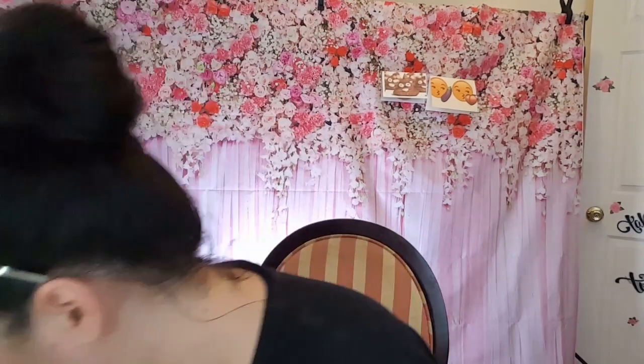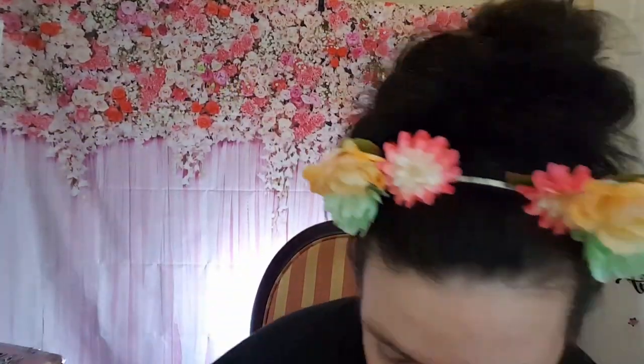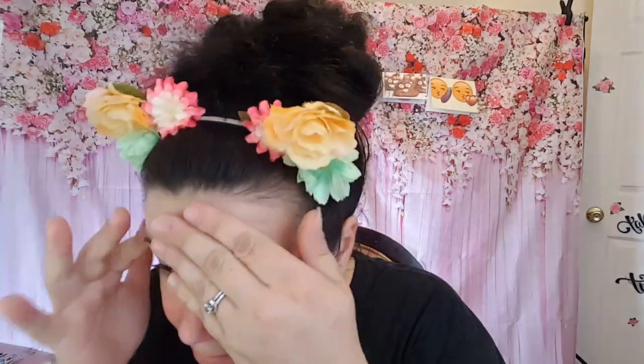So, anyway. Oops. Never took that little thing out. It's stuck inside. Okay, so you literally only need like a finger swab of this too. You don't need much of this, and that's probably too much, but I have extremely dry skin. And I don't sweep up. I mean, I do eventually, but I just rub it all over and wipe it down my neck. I do everywhere but my eyes.